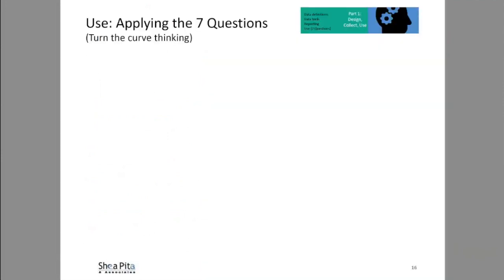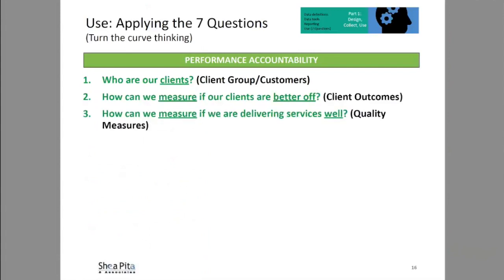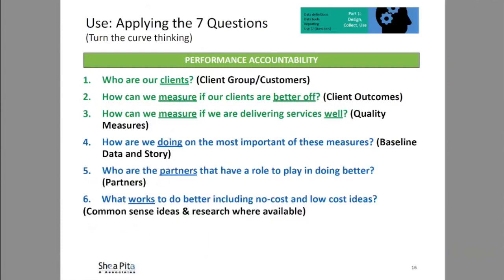All right, just a light touch on this, everybody, using the 7 questions. The power of RBA is more than just reporting. I just want to remind everyone that actually what we need to do is we need to apply the 7 questions so we can actually turn the data curve in the right direction. So before we get stuck into action planning, we actually unpack the data. So you've seen this before. If you haven't, you can come back to us on the Facebook and other things. But it's very important to use the 7 questions to drive performance. It's not just a reporting tool.